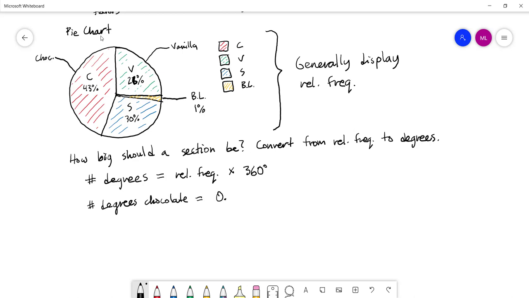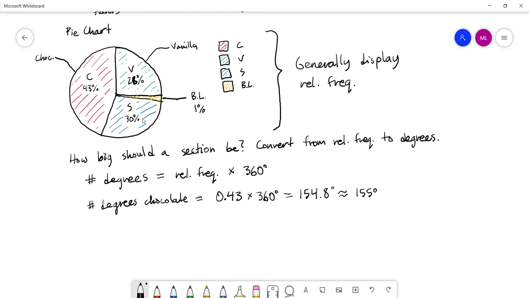I would take its relative frequency, and I would take the decimal version, 0.43, not 43%. I wouldn't do the number 43 here. I would do 0.43 because it's going to be less than 1, because it's going to be less than the 360 degrees. I need the number to get smaller when I multiply. And I'd multiply times my 360 degrees. And when I do that, let me just grab a calculator real quickly. That turns out to be 154.8 degrees. I can't tell visually the difference between 154.8 and 155, so you could certainly round that to the nearest degree if you wanted.